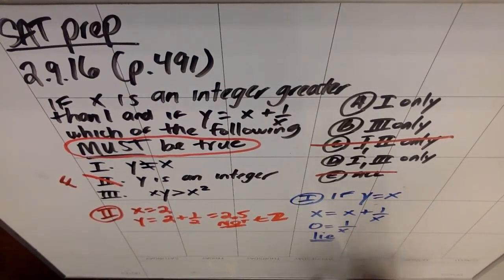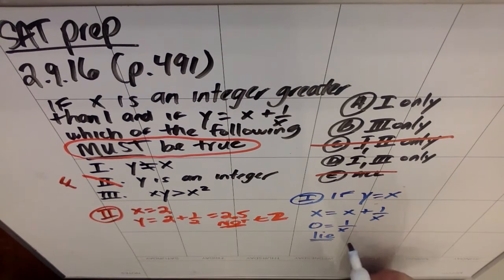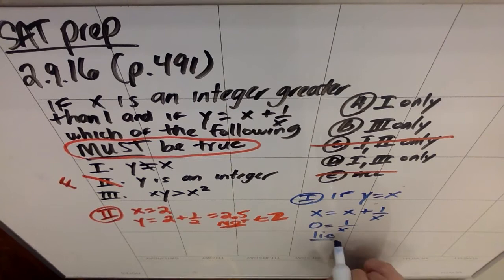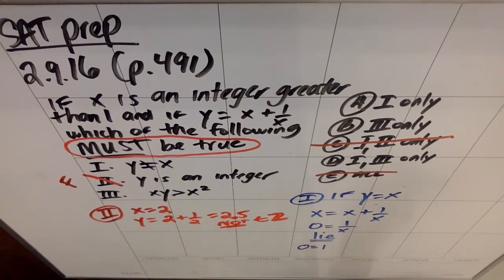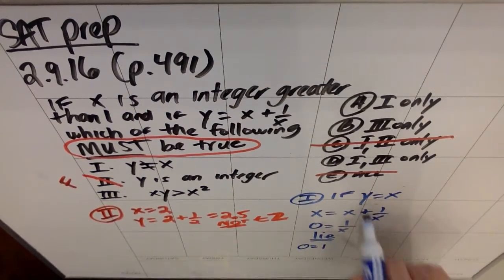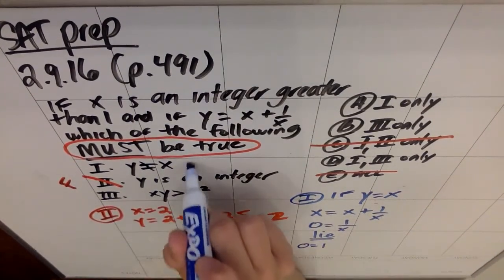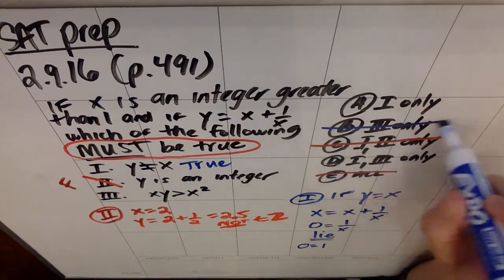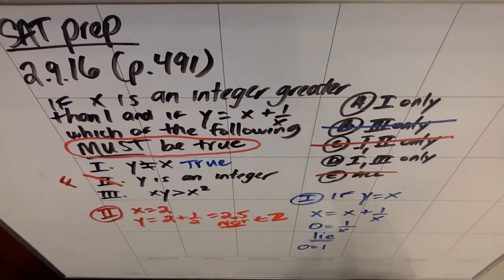The reason that I know it's a lie is that for a fraction to equal zero, the top of the fraction has to equal zero. So the top of this fraction is a one. There's nothing I can put on the bottom that's going to make this equal zero. Now, some of you folks that are looking ahead at calc are looking at limits and saying, well, what happens if x is infinitely large? And I see you, well played. But realistically, the only way for a fraction to actually be zero is if the top is zero. You can also see that by multiplying this x over and you would get zero equals one, which again, I stand by the fact that that is a big fat math lie, which means y equals x is a lie. So that must mean that this statement, which is the opposite of y equaling x and saying y is not equal to x is true, which means that I can rule out the one that says three only.